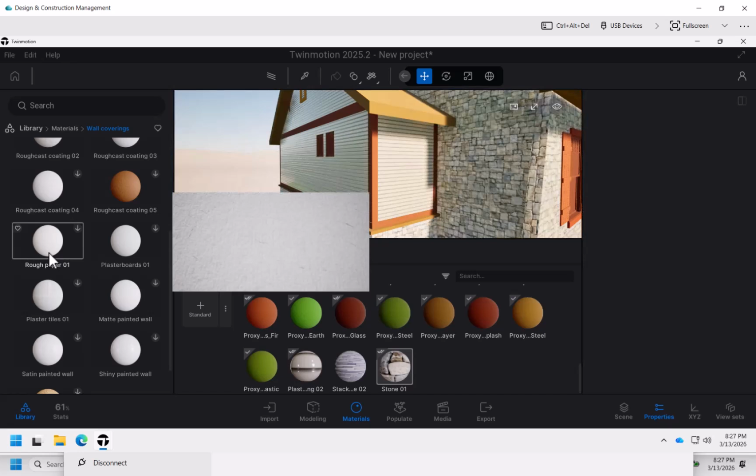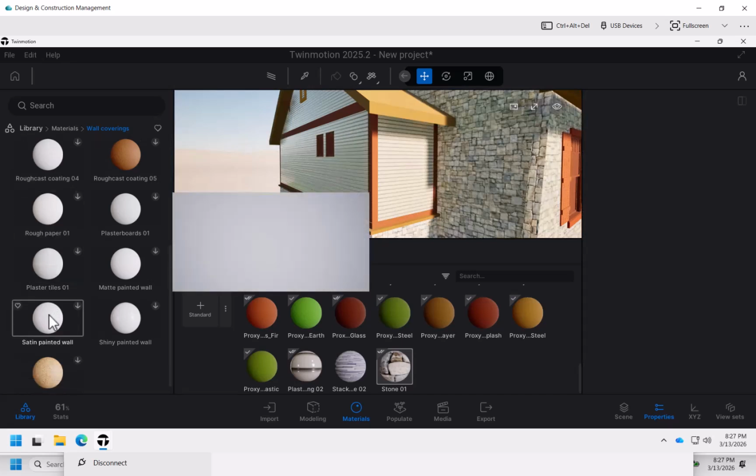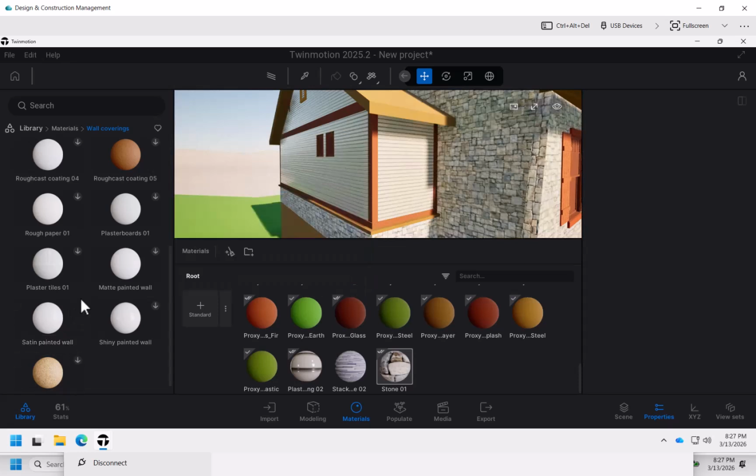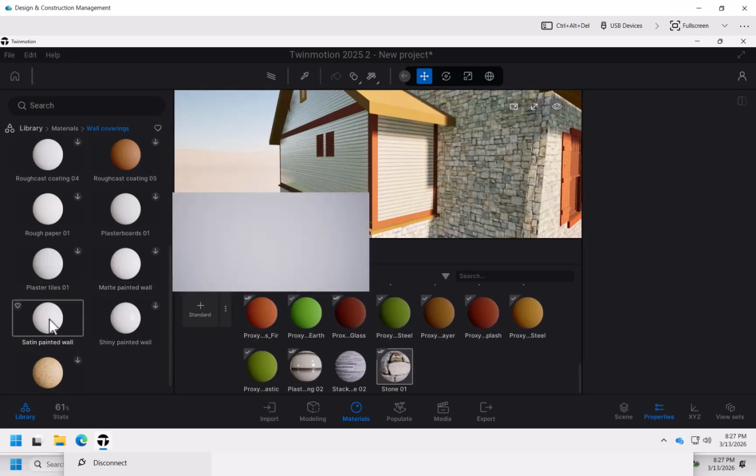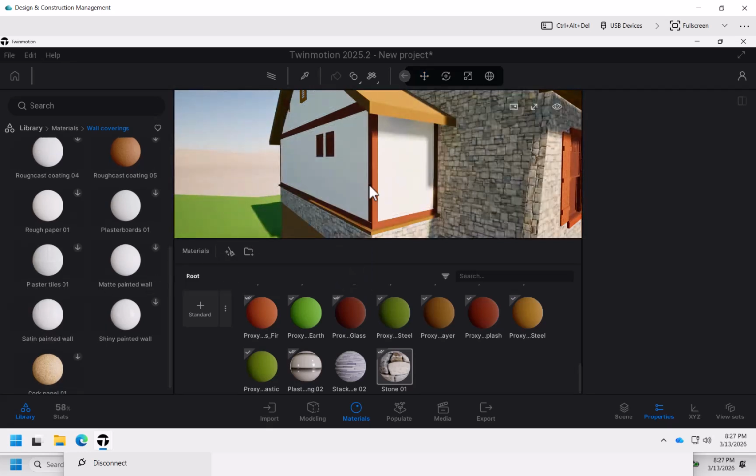And sometimes the texture might be so little that you wouldn't notice it really anyways in a rendering. But these are really good, just like a painted wall. As far as color goes, that's probably the best thing that you can do. And matte means it's really dull, it's not shiny at all. And satin has more shine to it, but not as much as shiny. Okay, so for this, I think I'm just going to go with maybe a satin. And I don't know, later on I'll find out if I want it to be more matte, but we'll just try this.